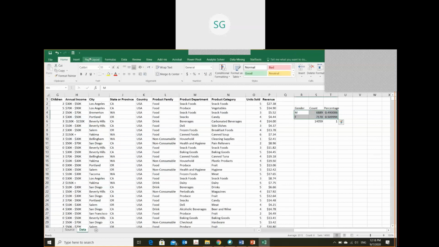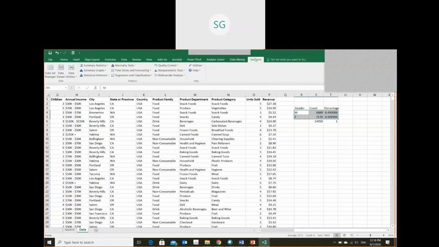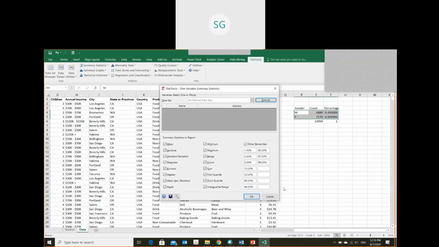And there are some other built-in tools like StatTools. You can install it through that DTS suite that they uploaded in Canvas. When you get the textbook, you get the key to install and activate StatTools. So please make sure to install StatTools. That makes your job easier. With StatTools, we don't need to type those functions, etc. For example, we can go to the summary statistics, summary data.